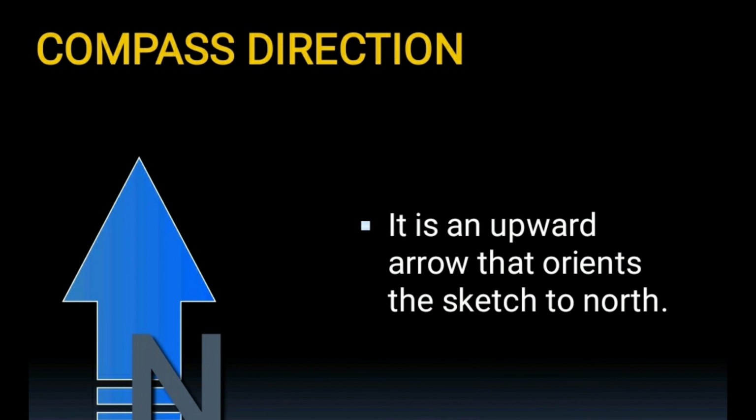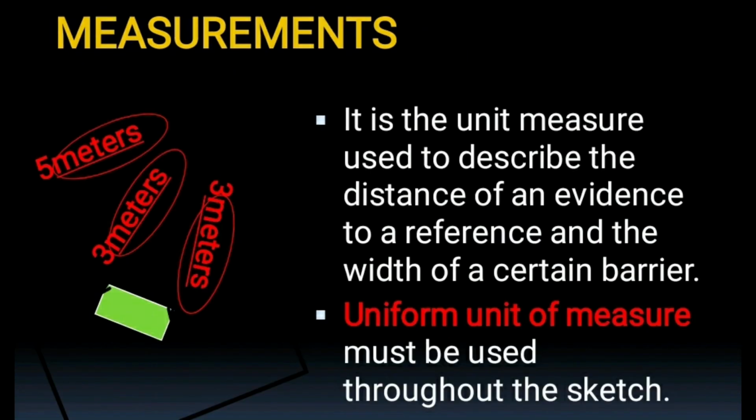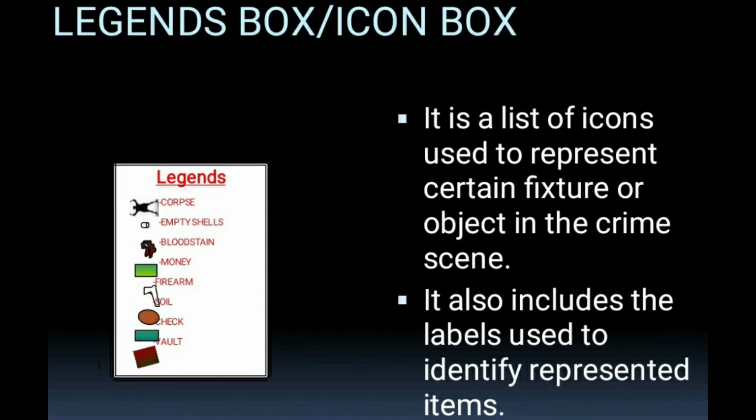Then we have the measurement, the unit okay, or the unit of measurement used, no, in order to describe the distance of an evidence to a reference point and the width of a certain barrier. The unit of measurement must be uniform. Sabi nga dyan, no, must be uniform throughout the sketch. Hindi po pa iba-iba. Okay? Kung inches, inches lahat. Kung feet, feet lahat. Kung meters, meters lahat.